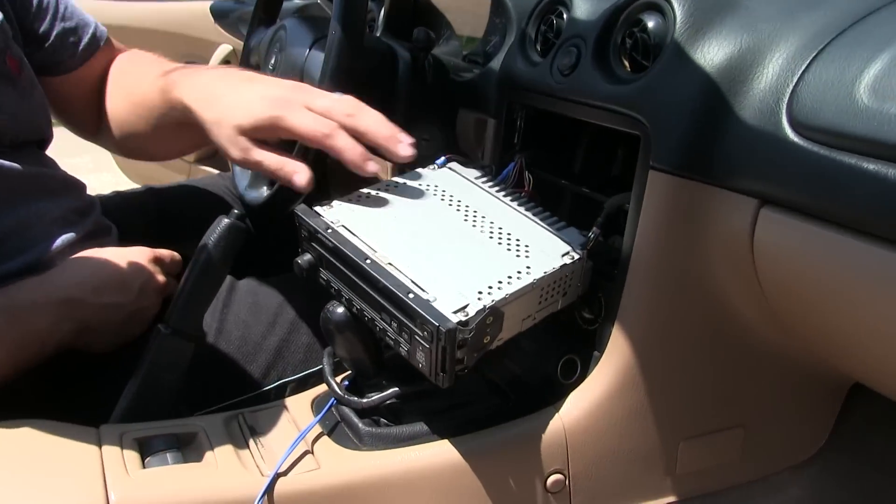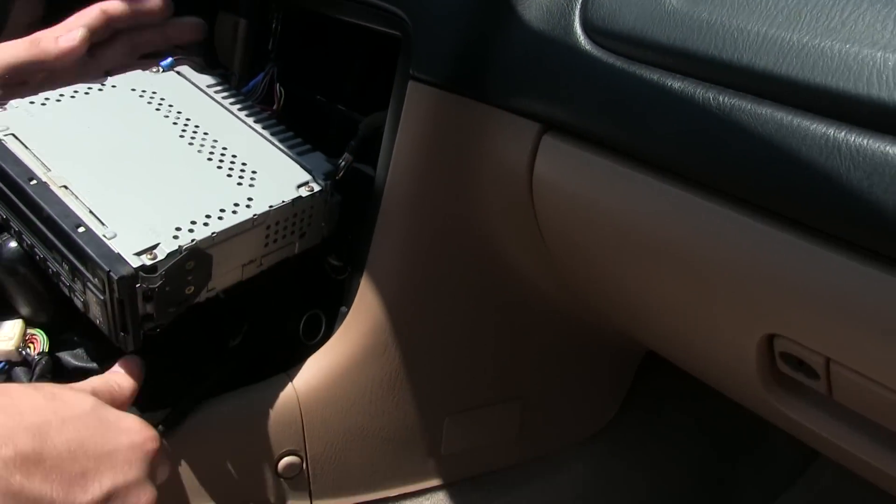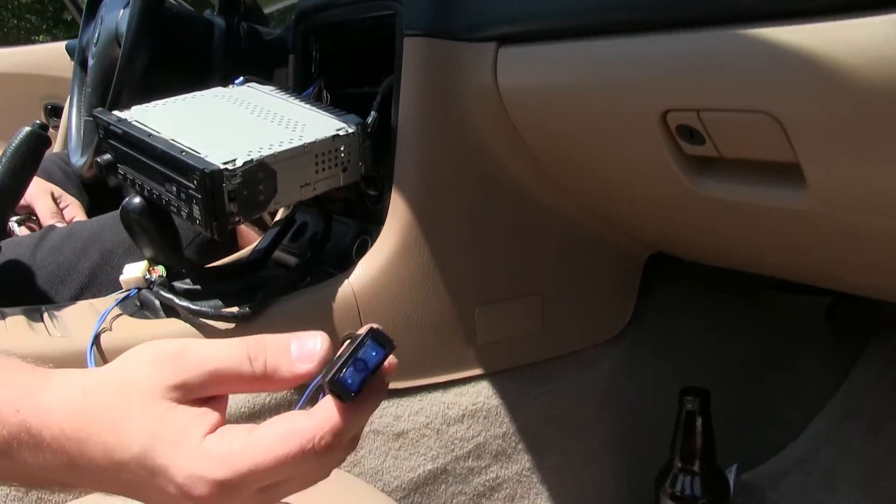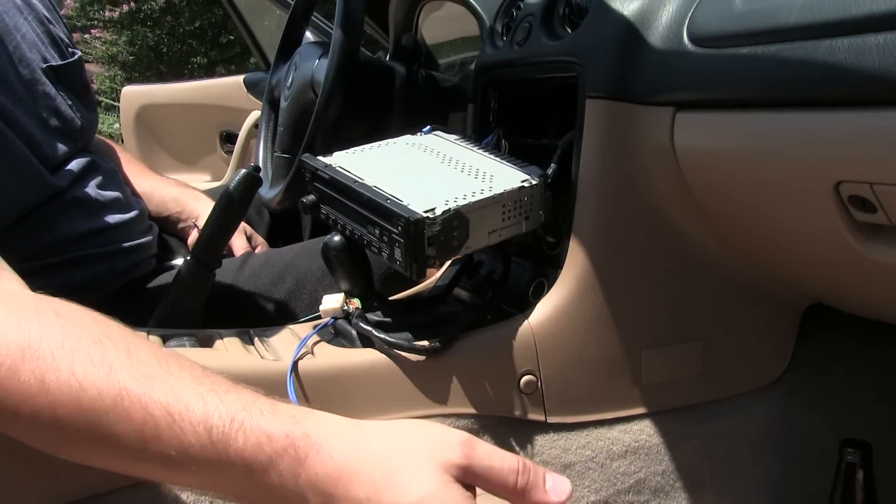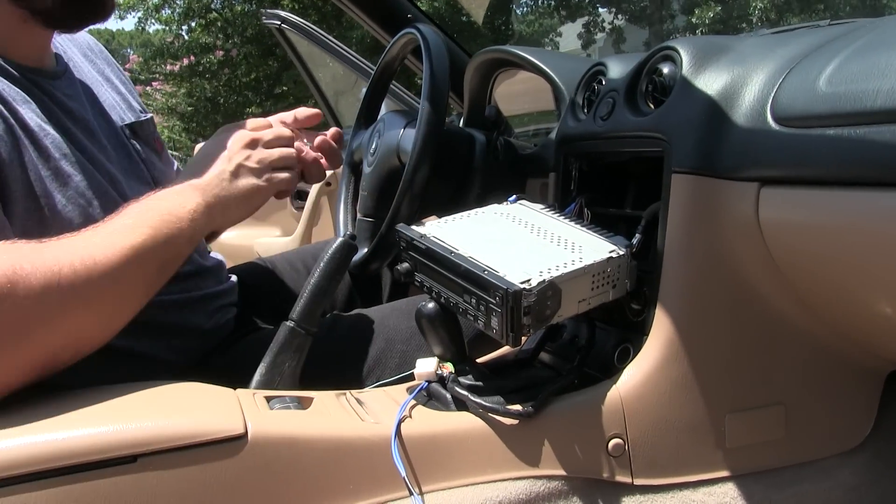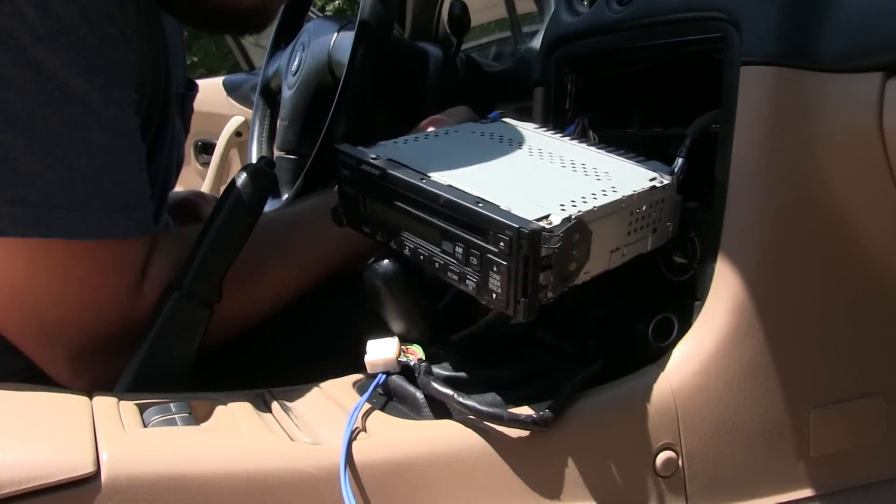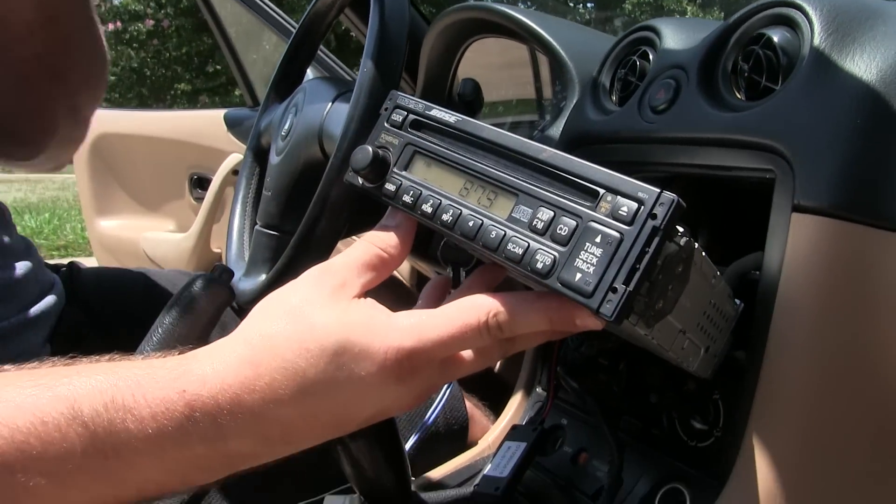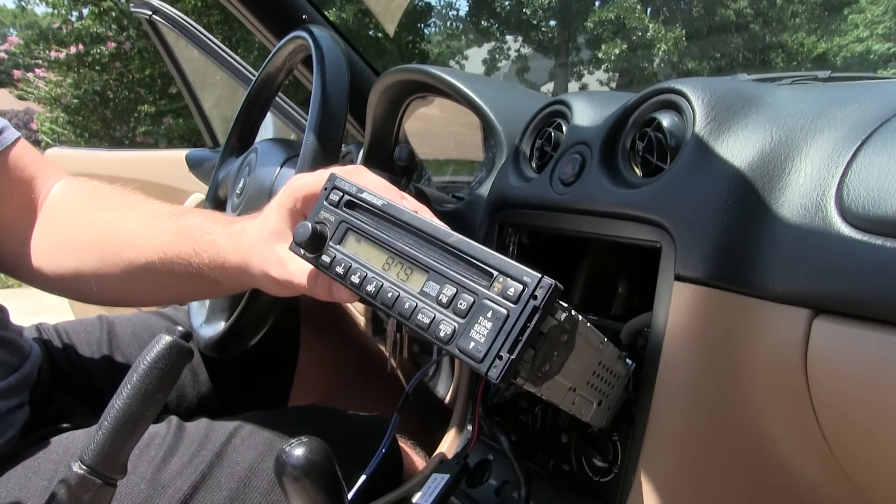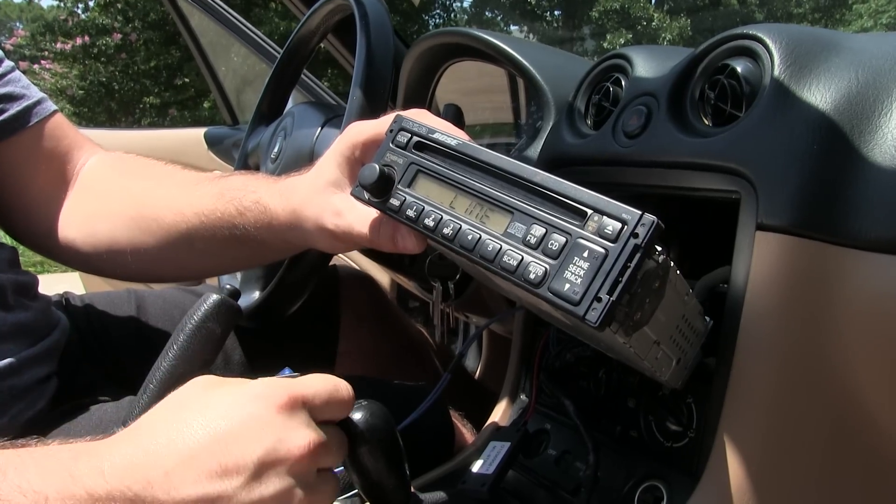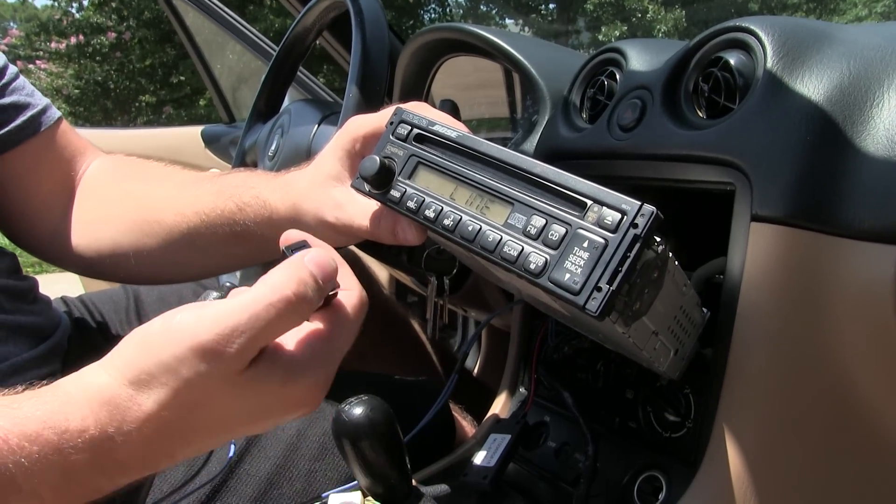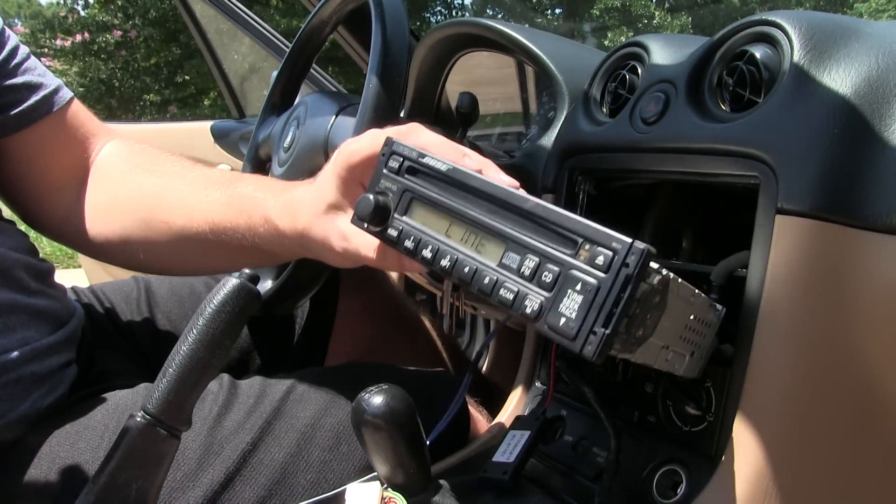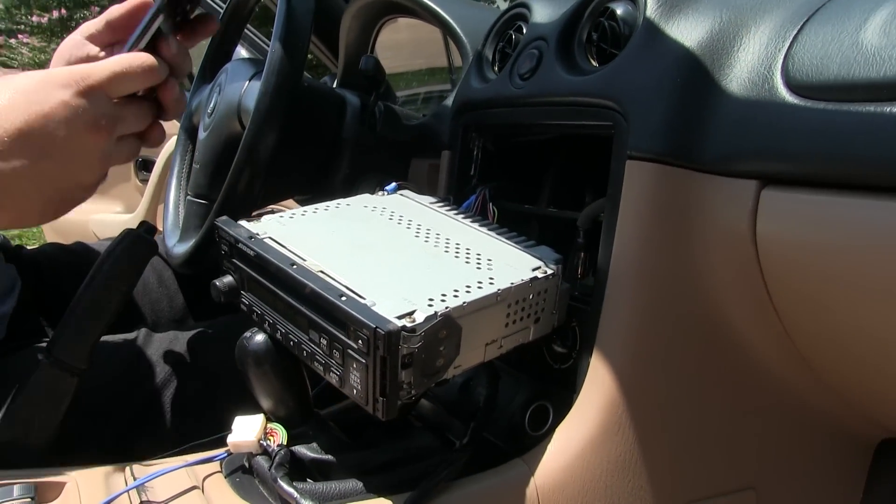We just got our radio loosely plugged in here. We have our module grounded here, the plug we just crimped, and our button—the switch that's going to turn the Bluetooth on and off. We're just going to do a quick test before we start putting anything back. Our radio is turned on and it's on FM right now. We're going to hit the switch, and it appears that it's accepting a signal because it's showing a line. If we hit the switch again, it shuts it off. We're going to leave it on line there for a second, and I'm going to take out my phone and try to connect to the Bluetooth.